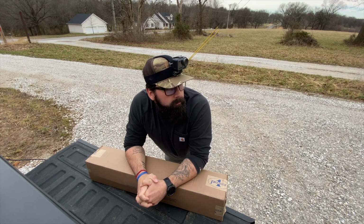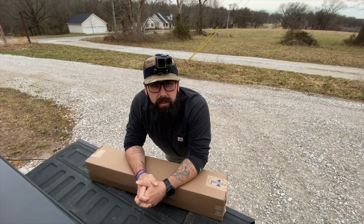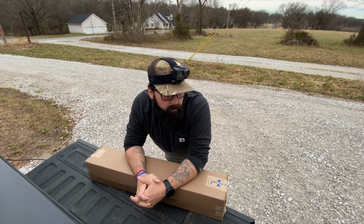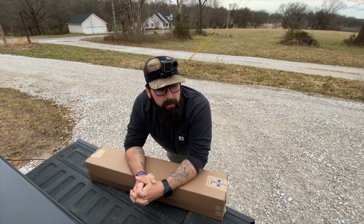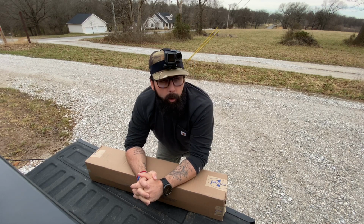This is the DJI Osmo Action. And if you don't know who DJI is, just look up at all the drones. That's DJI. They came out with this camera, I believe it was about a year ago, or coming up on a year. Anyway, this is their competition for the GoPro.